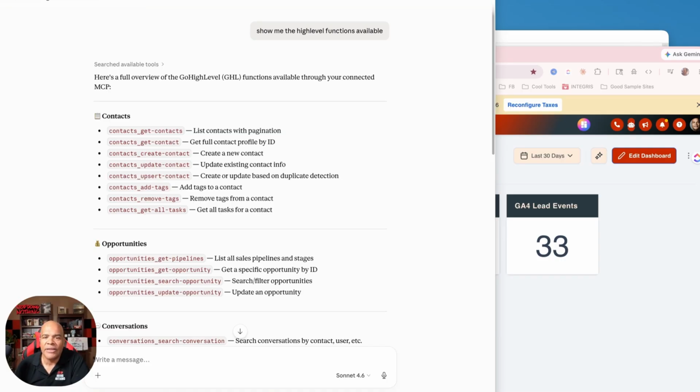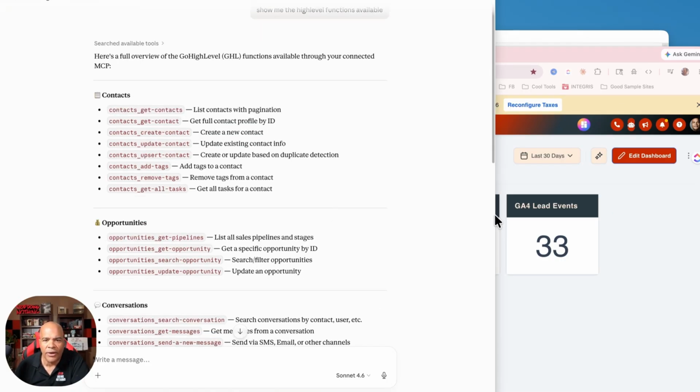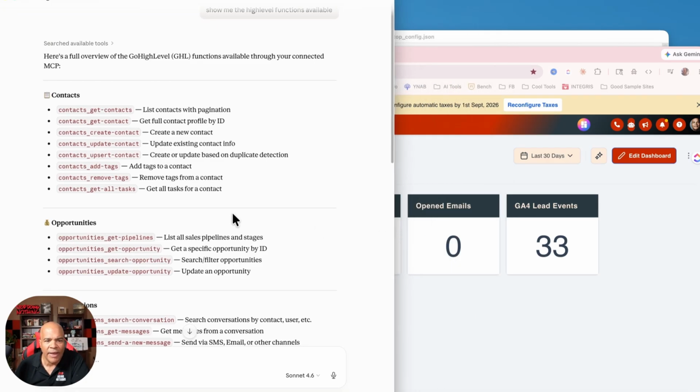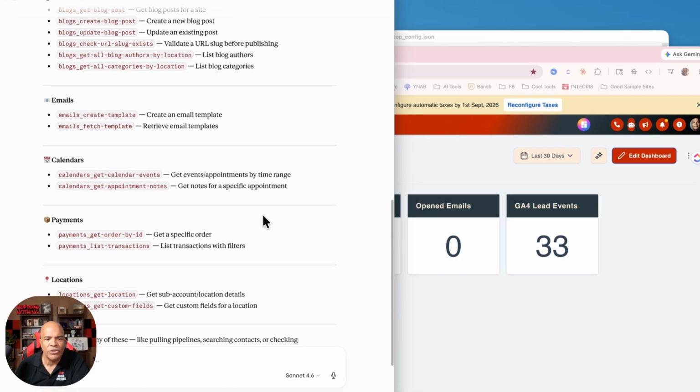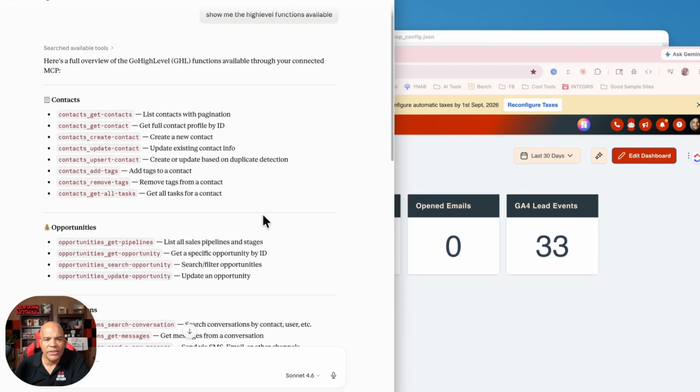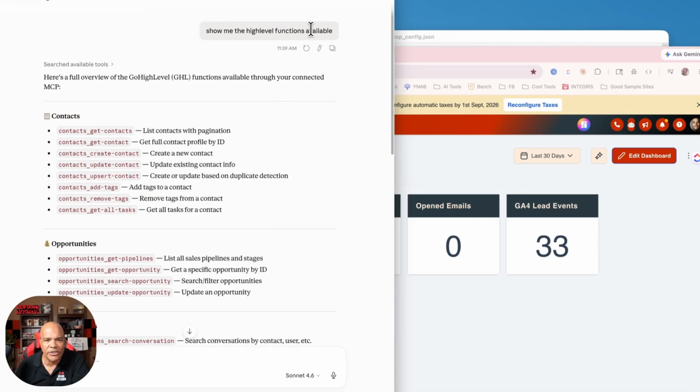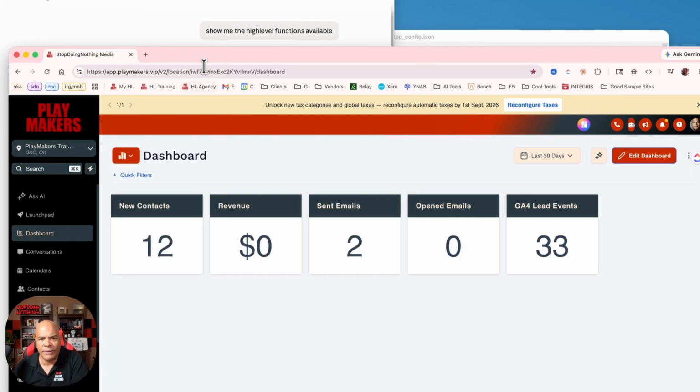You're going to see on my screen that I have Claude up and working here, and I queried it to make sure that my connection is working. And this is one of the things you can do once you know the connection is done, you can basically ask Claude to show me the functions. But how do you get there? So this is the way you do it.